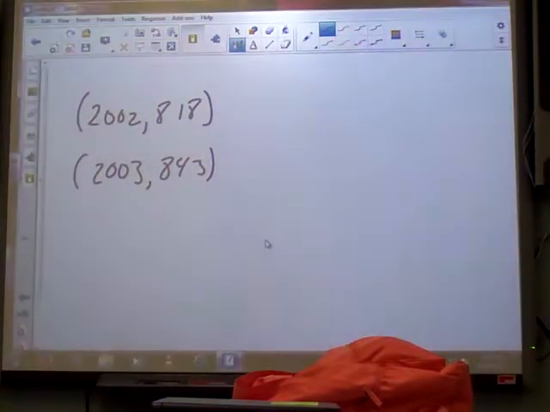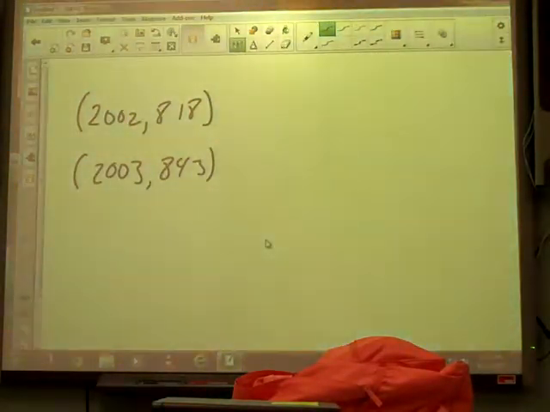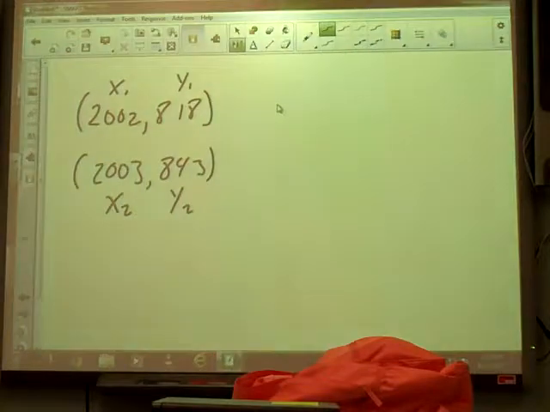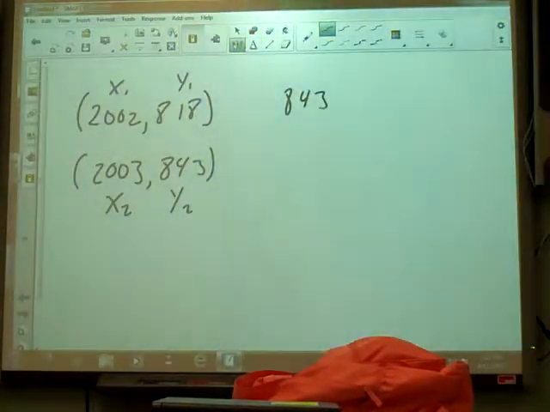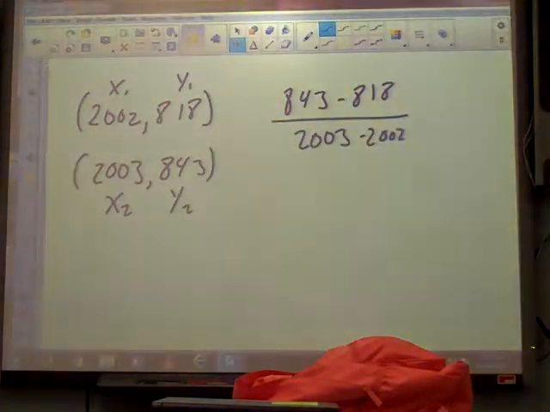Remember, we started this lesson off, I told you that rate of change is just another fancy way of saying slope. So the whole point in this problem here is just to let you see that you can take word problems and still use your basic slope formula. So that would be your x1, y1, here would be your x2, y2. Plug them in. y2 minus y1 over x2 minus x1.